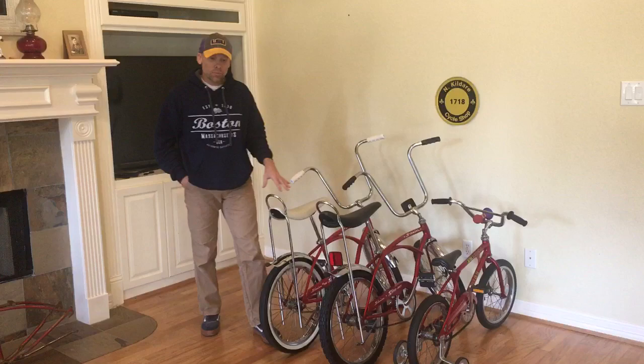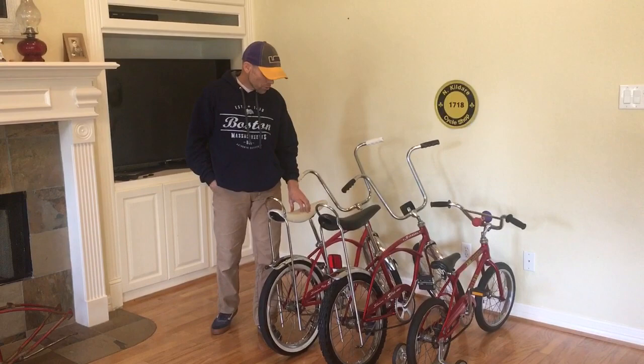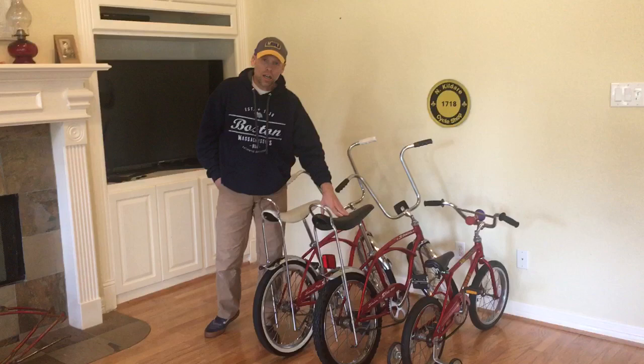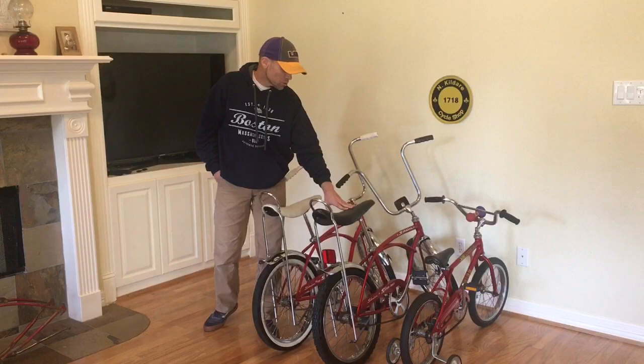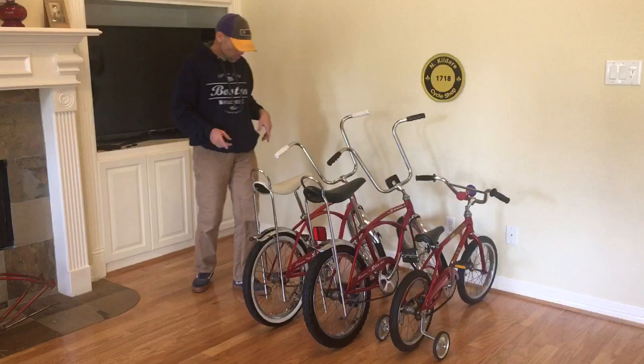These bikes have been restored, but they're already sold — these aren't going on eBay. This one here was more of a custom bike, done to the style the new owner wanted. And then this one was a childhood bike, restored back as close to original as possible. We got real close. And then this one on the end is one of our bikes — my son's learning-to-ride bike — but it was a different color red, so we pulled it out to do a comparison.